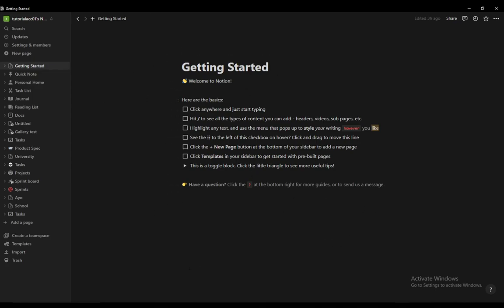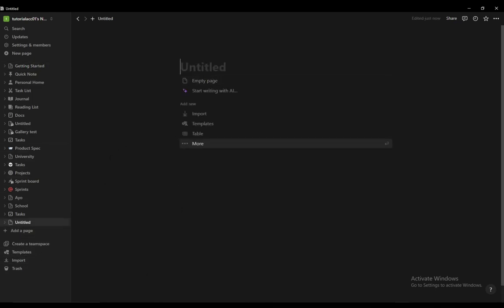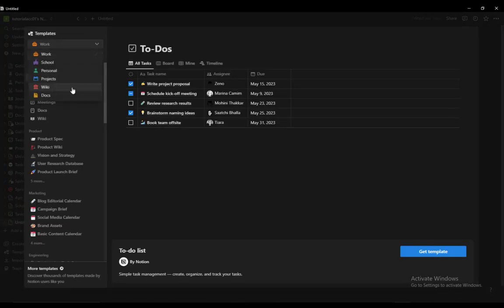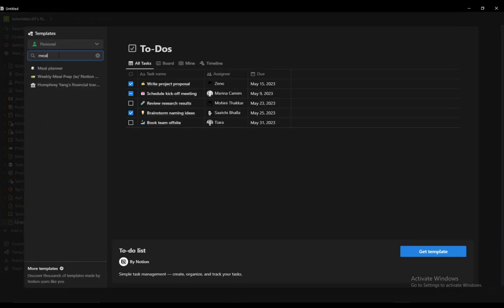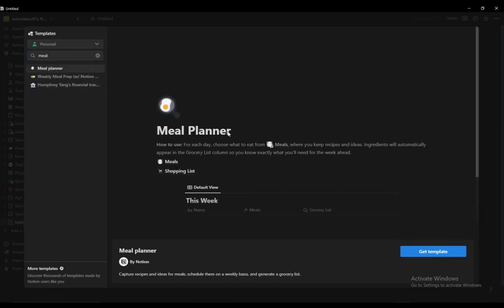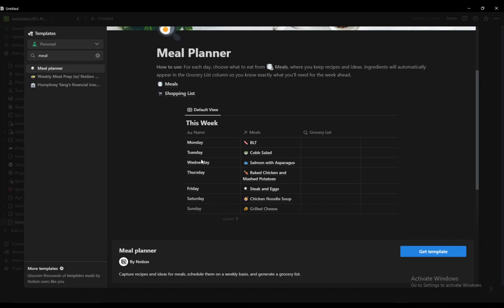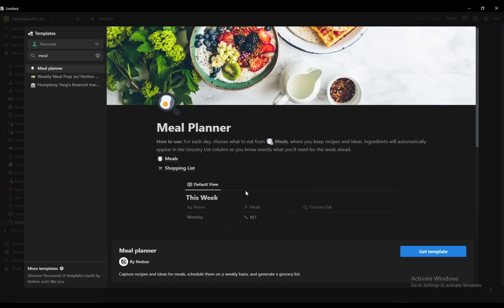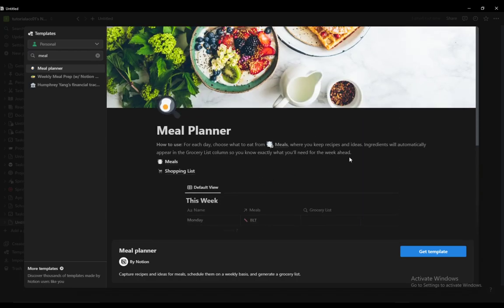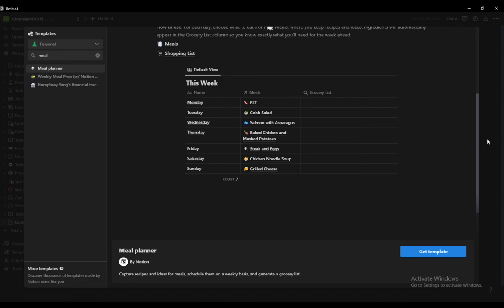And to create a meal plan, you want to first go into add a page. And once you're here, you can then enter a table. Let me just search for templates real quick if there is possibly a meal planner. Yeah, there is a meal planner template. You can use that. As you can see, this is what you can use that meal planner for. This is what it looks like. However, I will show you an alternate way of how you can do that.